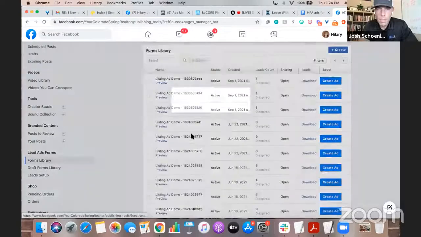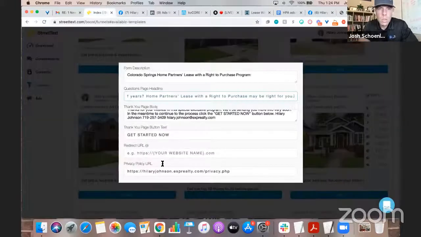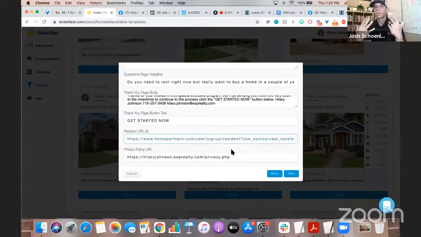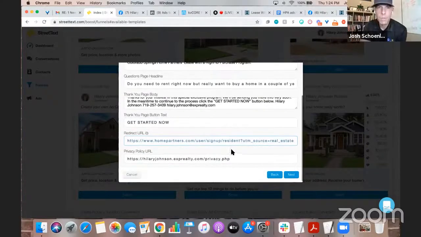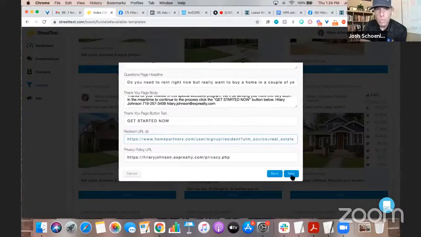Almost there. Sorry, bear with me, folks. The payoff will be worth it on this. And by the way, this is a great illustration of the kind of thing that we end up doing for our partners, people in our organization, where you don't have to worry about a lot of this stuff. So we've gotten that now.